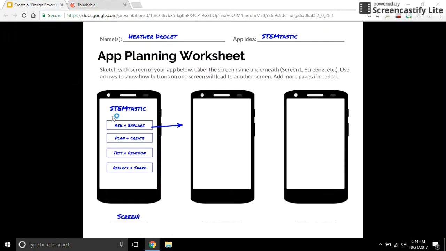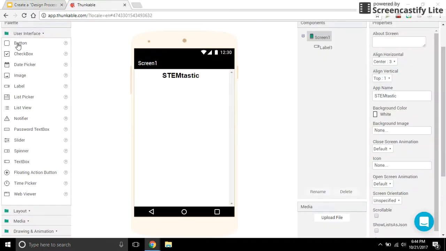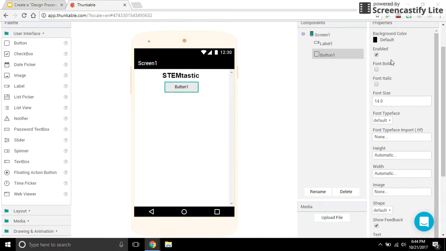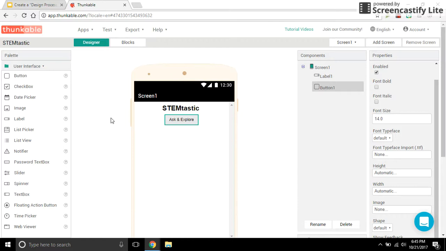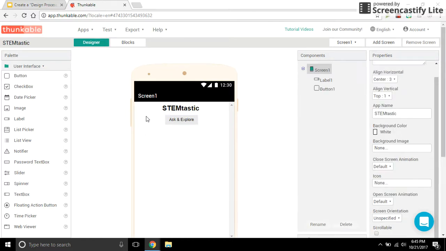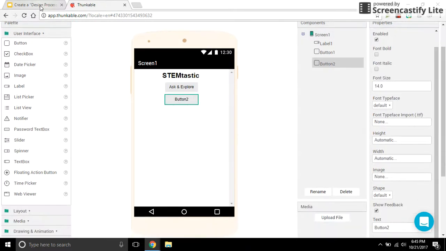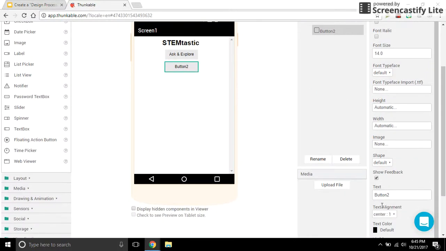After that, we needed four different buttons with the text on them of the different stages. So we're going to go ahead and drag over four buttons. The first one will go right underneath here. And we're going to do the same thing in the properties. We scroll down to text and change the properties of that button so that the text will read our first stage. Now for mine, I'm using Ask and Explore. I need three more buttons. I have to click outside of this so that it's not highlighted, and then I'm able to drag over a second button. So Ask and Explore, the next one was Plan and Create. So we'll go ahead and type these in here.